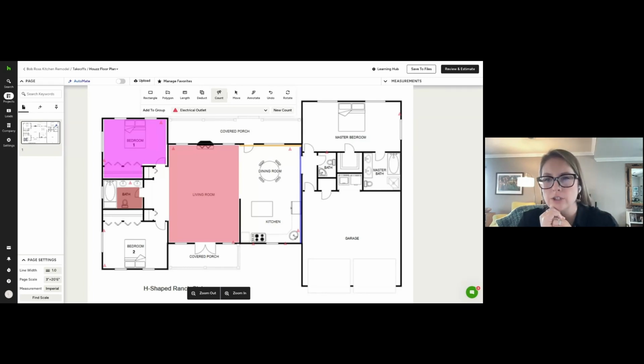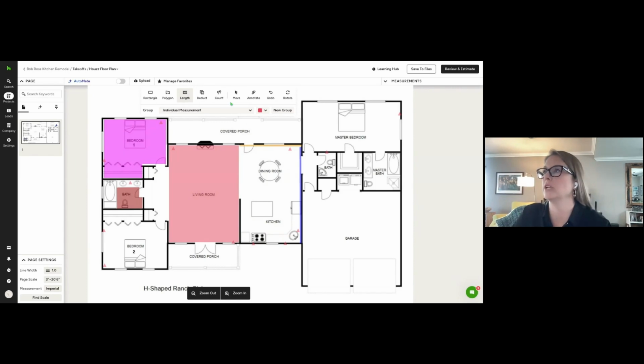And then I think I saw another question, the deduct tool. Yes, I wanted to show you that. It's basically segmentation where when you draw a line using the length tool, it's not showing that right now because I didn't set this up with that function turned on.